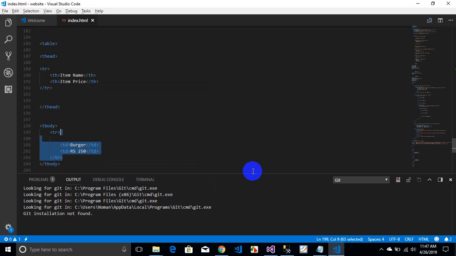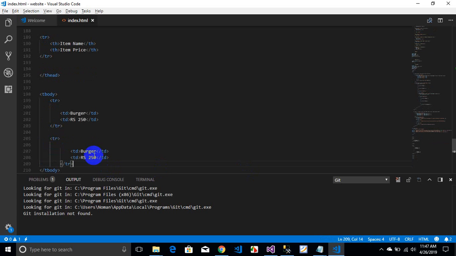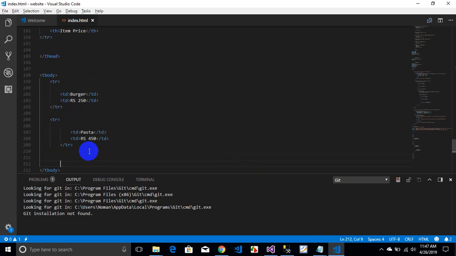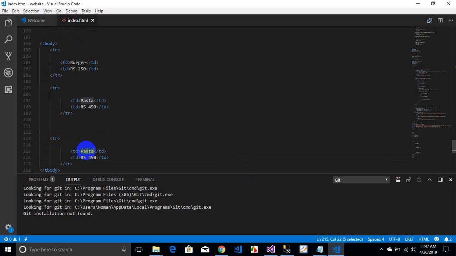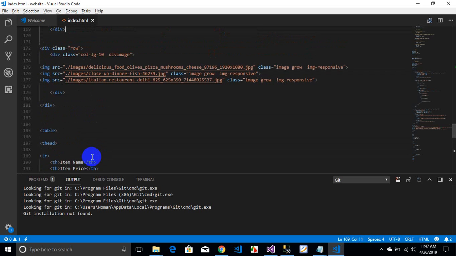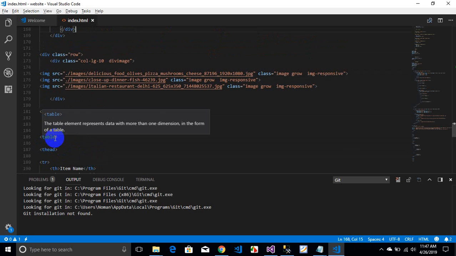I'm just going to copy and paste it, and I'm using pasta and I put 450, and I'm copying it and pasting it, and I use fish and put 950. Perfect.